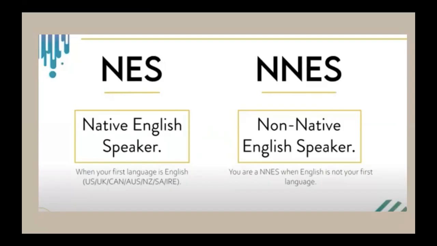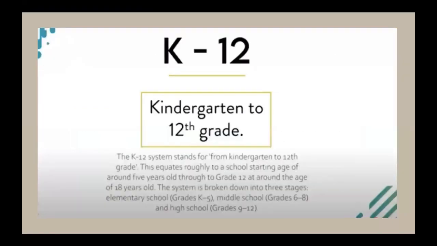Okay, so NNES is non-native English speaker. So you are a NNES when English is not your first language. Okay, so when you have grown up learning a different language, or your home language is a different language, then you are a non-native English speaker. You may be really fluent in English, but that doesn't make you a native English speaker. You would still fall under the class of a non-native English speaker. Even though your accent is perfect and you're really fluent, there's a difference between them.